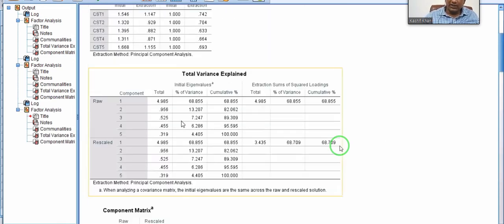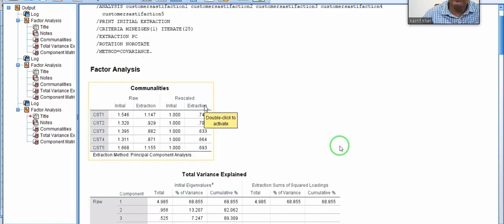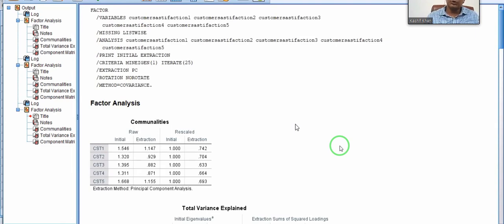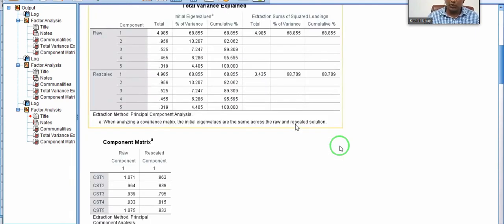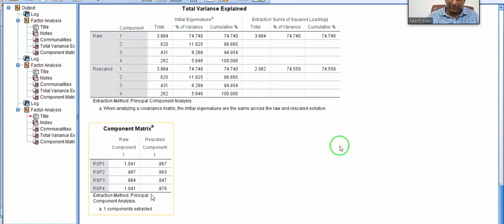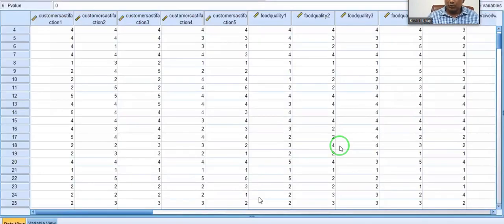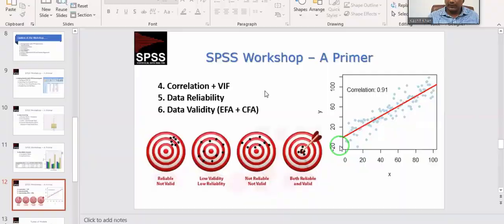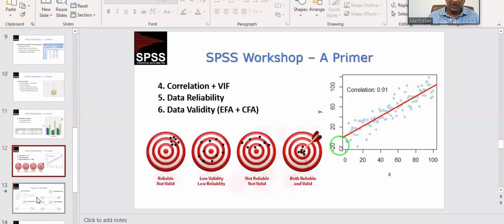Okay, so likewise, if you want to do reliability, what we do in regression, when we're running simple regression or any test based on regression, we should be doing reliability and validity. For reliability, we should be doing Cronbach alpha. For validity, we should be doing factor loading, or in other words, outer loading, one by one, and we should be reporting for all items in our model. Okay, so let me close it now. So we're done with data EFA and CFA. I gave you the option.